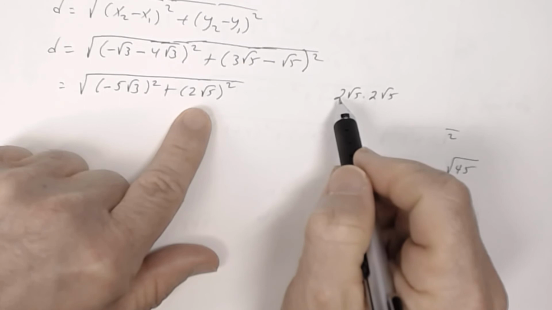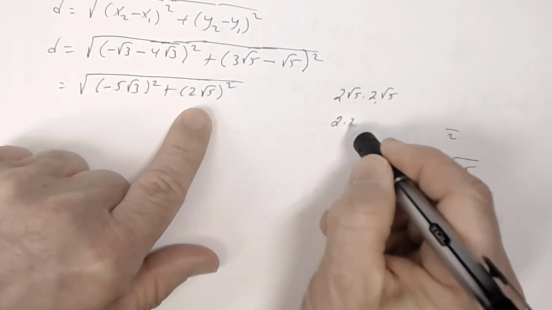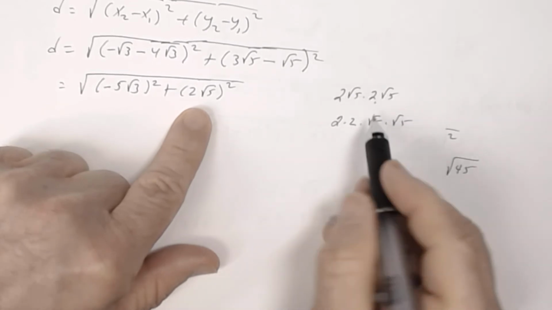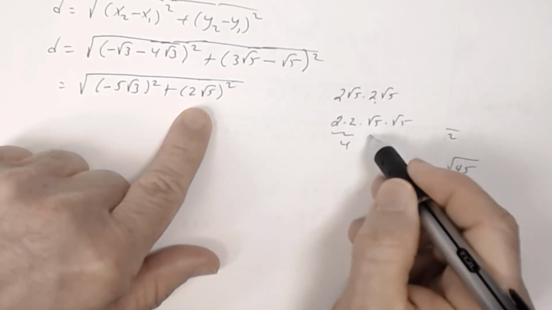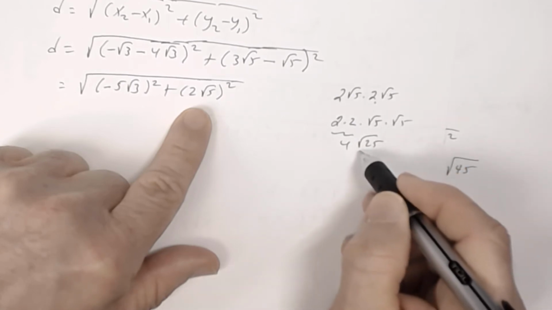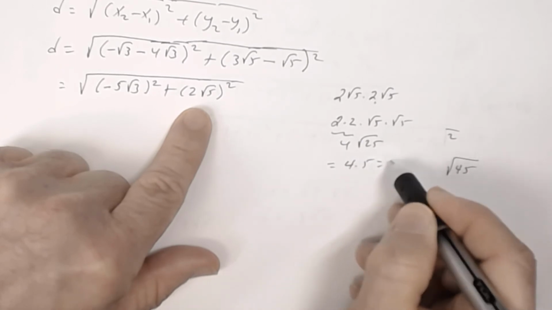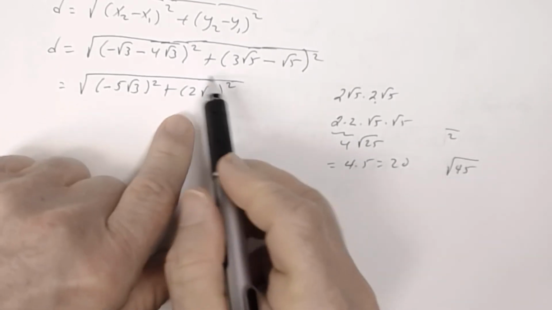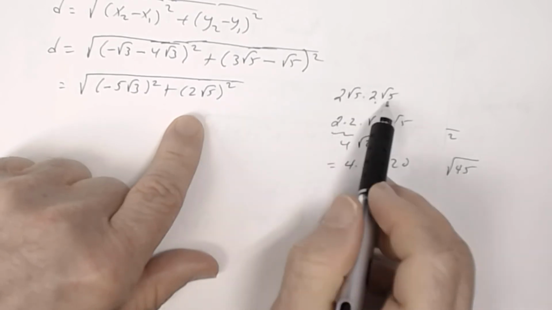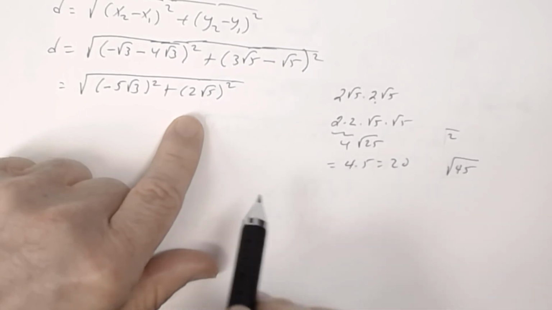So do y'all agree that 2 times 2 is 4? So I get 2 times 2, and then square root of 5 and square root of 5. All right, so 2 times 2 is 4, and then the square root of 5 times square root of 5 is the square root of 25. And what's the square root of 25? Well, that's just 5, right? So that's 4 times 5, which is 20. So this right here is 20. Okay? So 2 times 2 is 4. Square root of 5 and square root of 5 is 5. So 4 times 5 is 20.